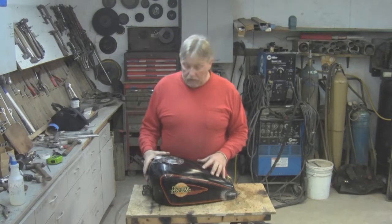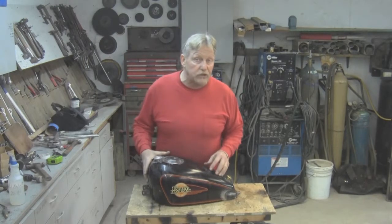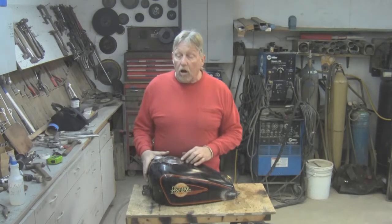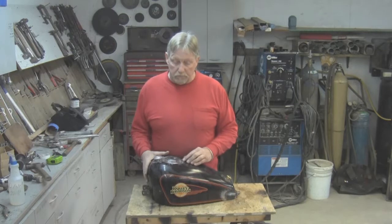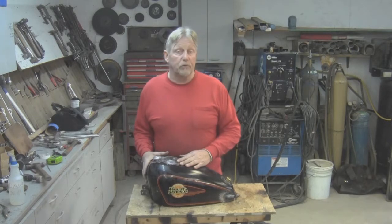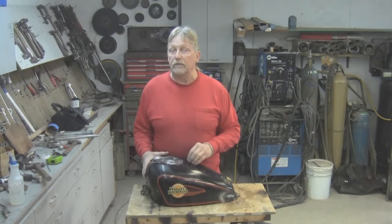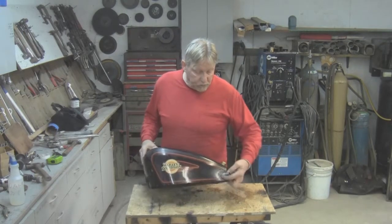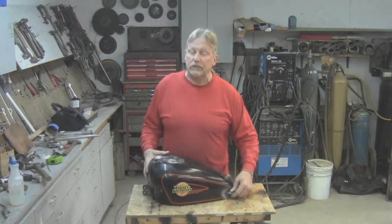As I said previously in a video, people that have never TIG welded or welded of any sort don't realize that when you try to melt two metals together, and if they're different, or even if they're old and new, it does make a difference in the type of weld you end up with. Well, everything worked out pretty well, but if you're going to have something done, let them do the whole job, not just the welding, because that affects the welder's ability to do it properly. So anyway, it did turn out pretty nice. This fuel inlet really worked out well. I think it was definitely a better piece of metal than regular pipe fittings and stuff like that.